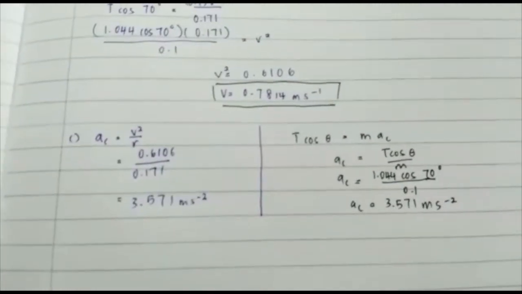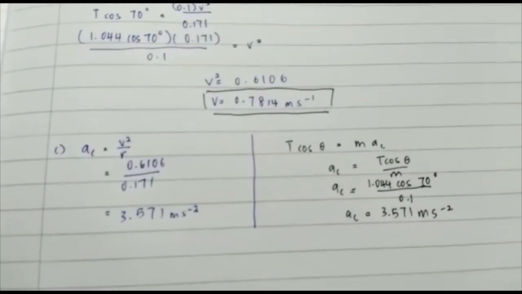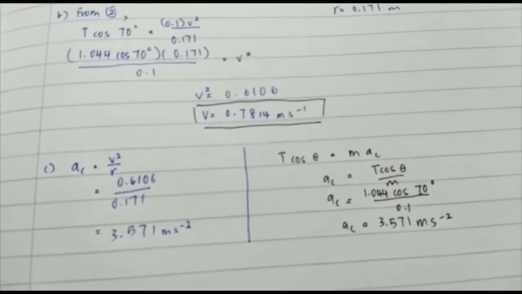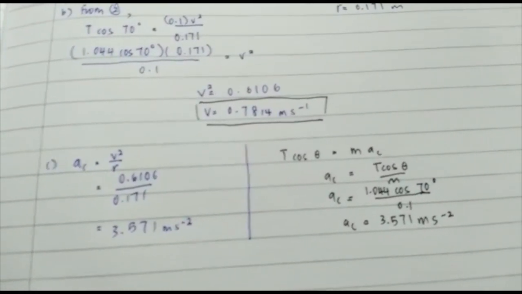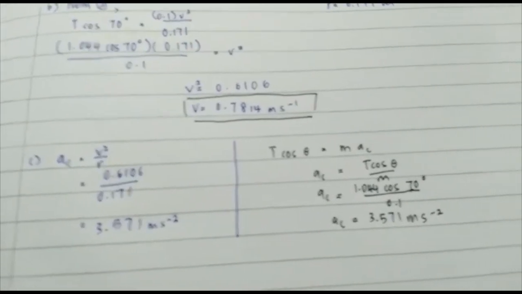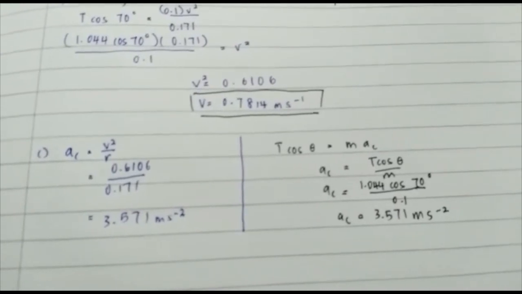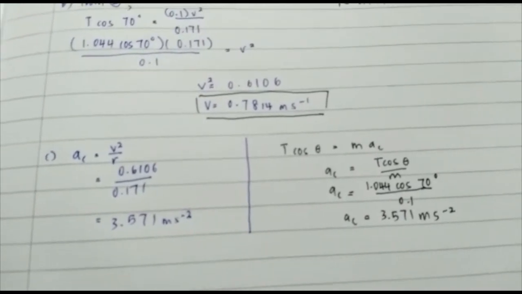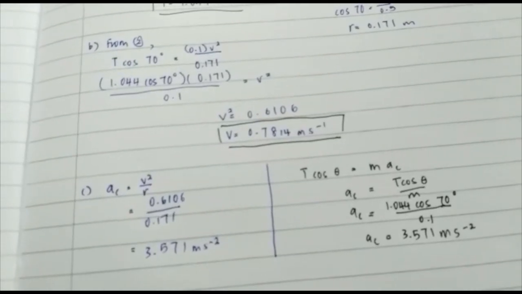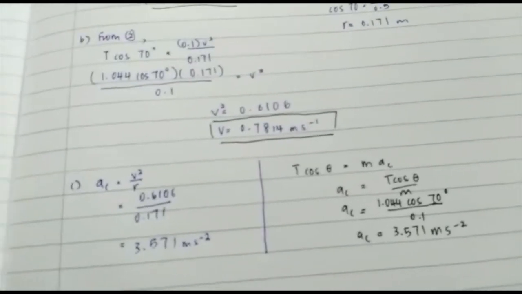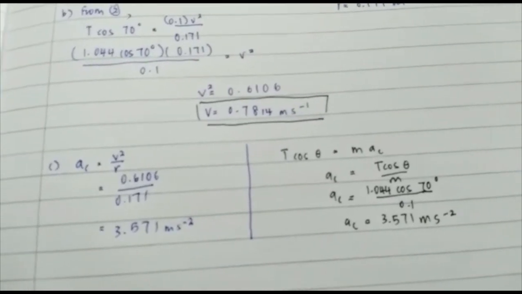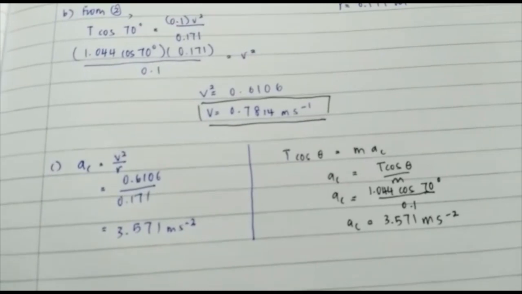Okay, let's look at C. C is the acceleration of the ball. So it wants the centripetal acceleration. So the acceleration is V squared divided by R. Because I said the scheme's V was different, the acceleration must be different. So I use two ways. One way is the proper way to do it. The second way, I want to double check, just to confirm whether my answer is correct or the scheme's answer is correct.